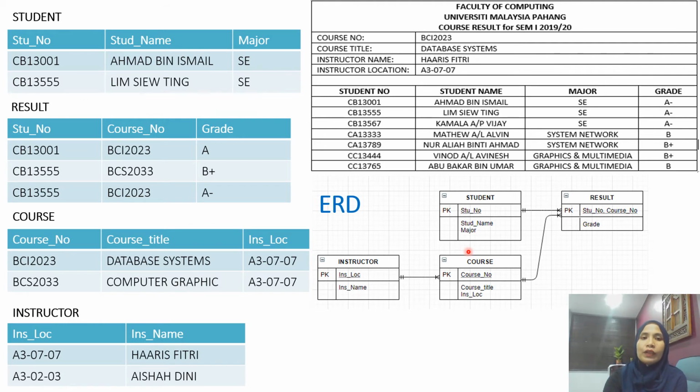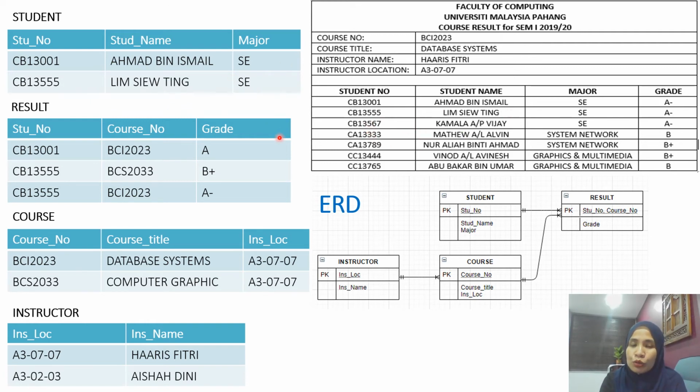If you can see here, the records in each table are as they would show in the user view, but I didn't list all the records and put them inside the tables.